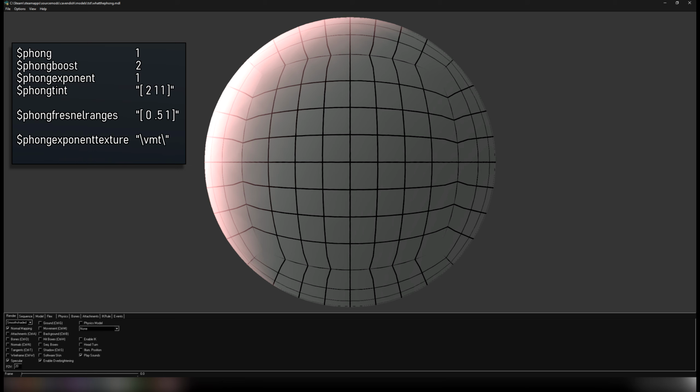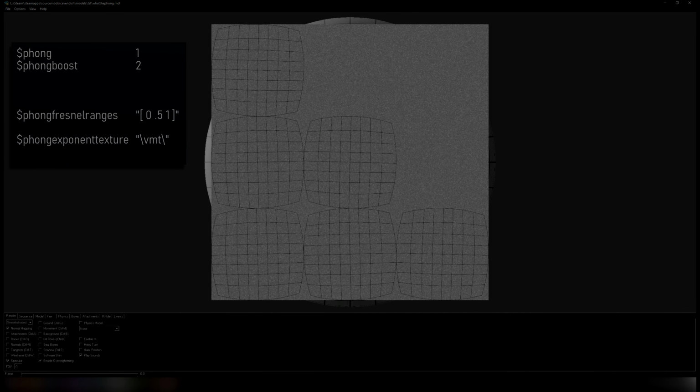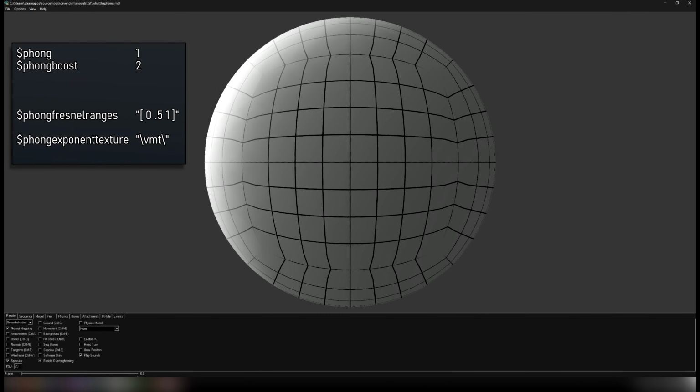First off, this conflicts with both the phongexponent and phongtint parameters. Do not use those parameters if you want to get the effect from the exponent texture. If you have either of those defined, get rid of them, otherwise it'll override this. The logic for the exponent texture is the same as the values before. Low values, black, are for broader highlights, whereas higher ones, white, are tighter. Now we can export this as grayscale, and that's perfectly fine. Mission accomplished.